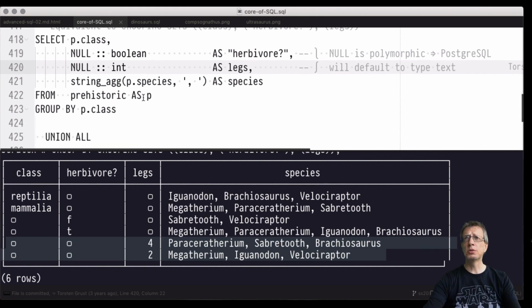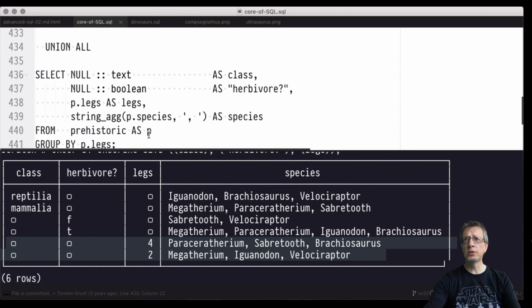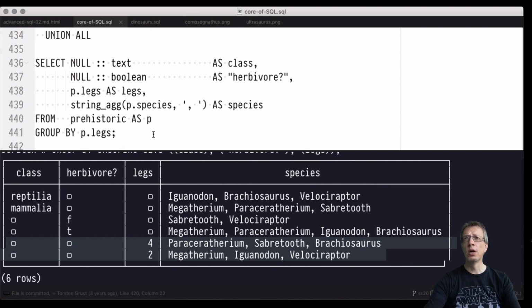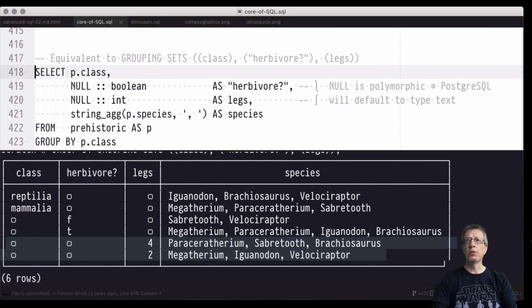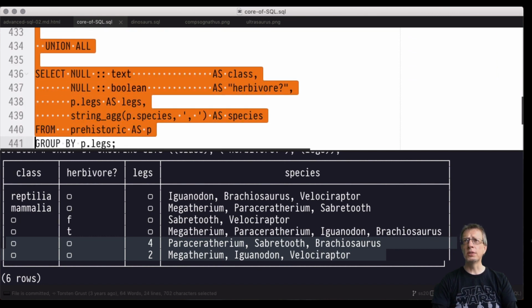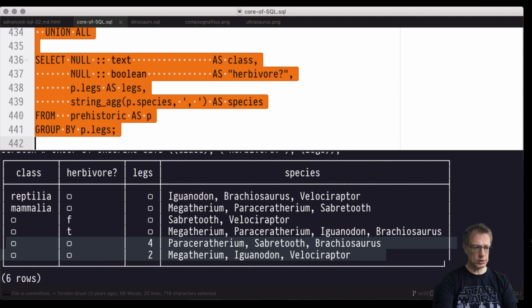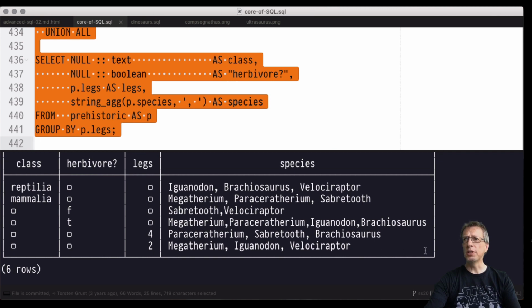We would need to use union all to glue this to the grouping by the second dimension, and use another union all to glue this to the grouping in the third dimension. That's quite a SQL query, and it's a good thing that there is the grouping sets syntactic sugar, but let's make sure that this indeed computes the same results. Let's see. Long query, but the same result. You see the same grouping and the same categorization of species according to the 3 dimensions here. Perfect.